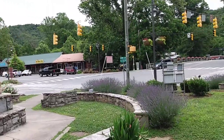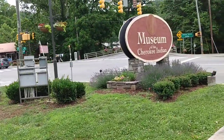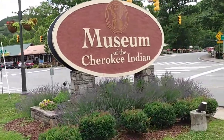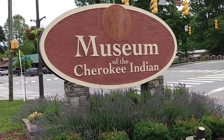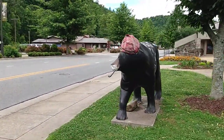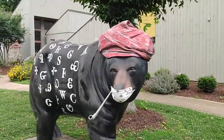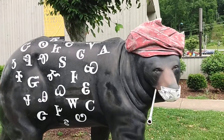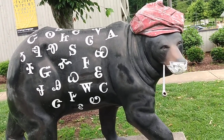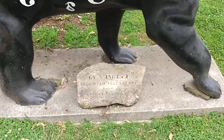I want to show you this other museum sign out here at the corner of the road. This is where we are — Museum of the Cherokee Indian, Native American. And this bear here is smoking a pipe. Isn't he a cutie pie? He's got the Native American language written on him.